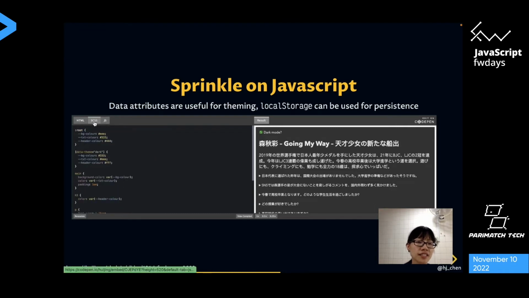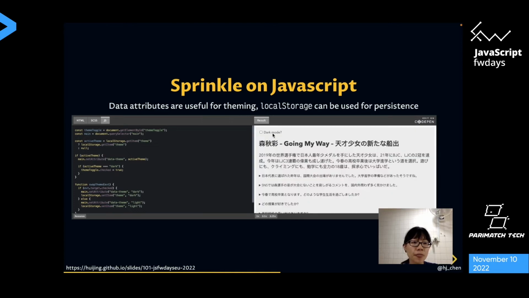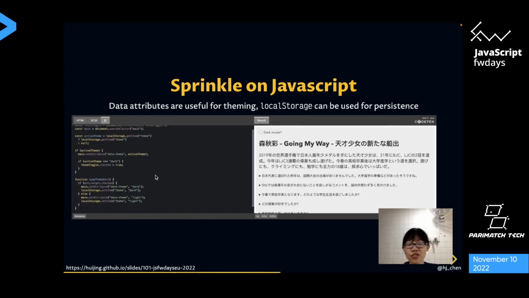So the dark mode colors I define under data theme dark, and then the attribute value gets modified on the onChange on the toggle, like so, and then make use of local storage to store this value and check it every time the user reloads the page. That's pretty much how you persist the theme, I guess.